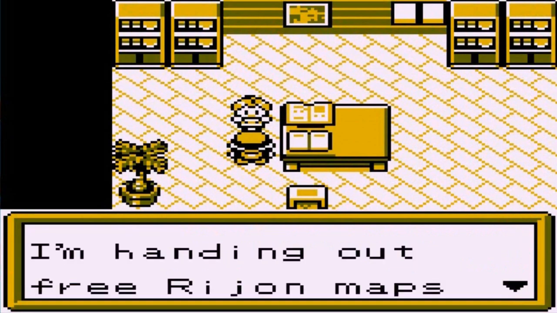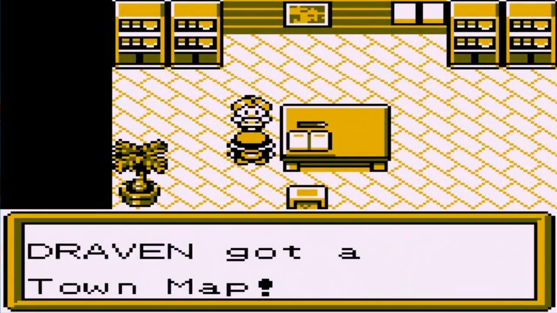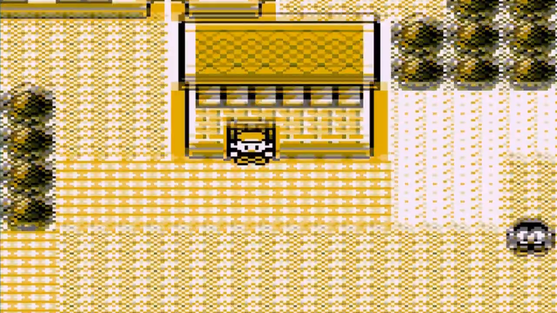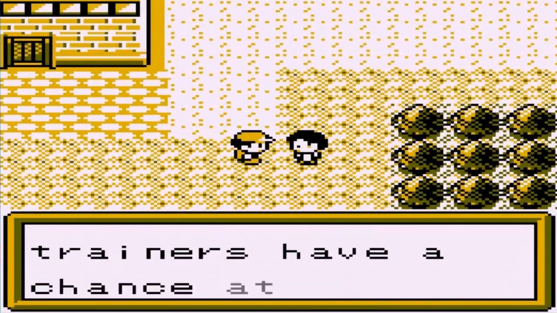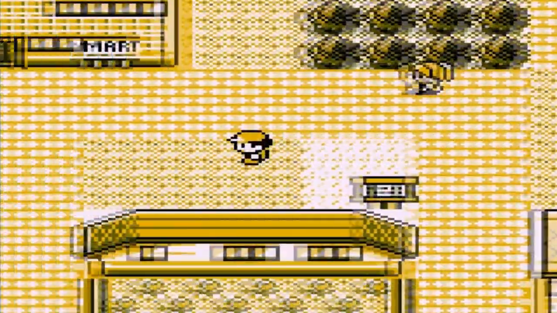Talk to this girl. I'm handing out free region maps today. Go ahead and take one. And look at that. We get ourselves a map, which is good. And, well, let's see. Talk to this guy. Only the best trainers have a chance at the region league. True. Very, very true. And, well, let's go straight into the Pokemon.